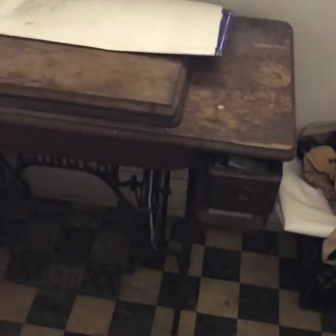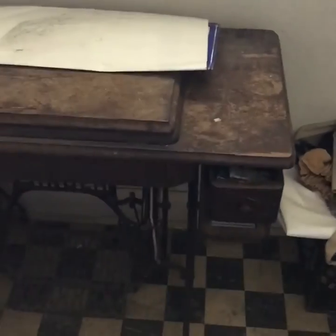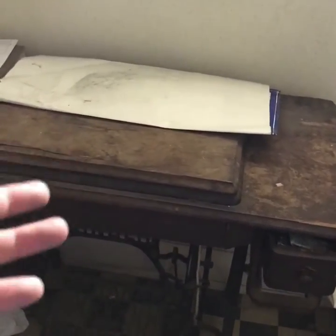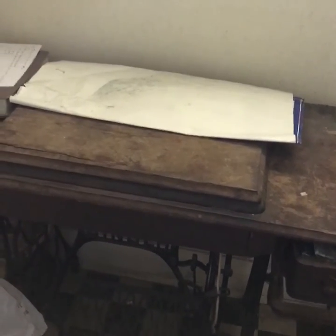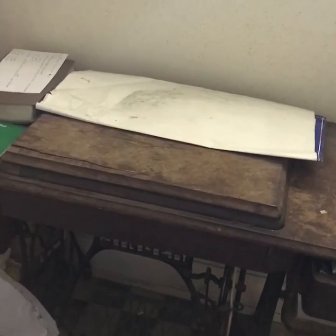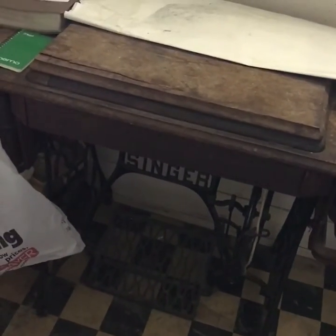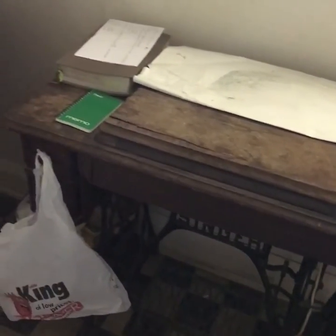Next thing on this wall, which is above the window, is my treadle sewing machine. This is a map of the United States that we used when we homeschooled our boys. I do want to put it up in here. I'm not sure where or how, but eventually that will be put up somewhere in my room. Anyway, the treadle sewing machine does work, and eventually I want to use it.